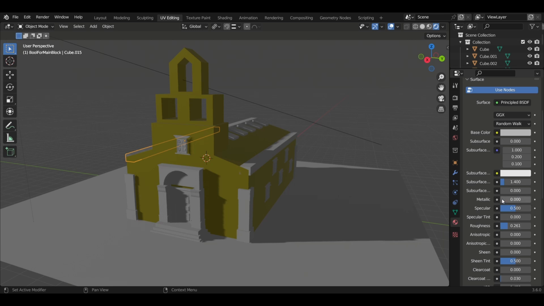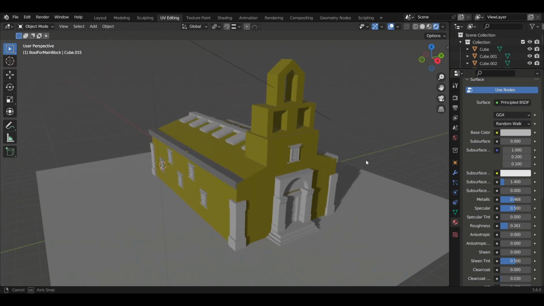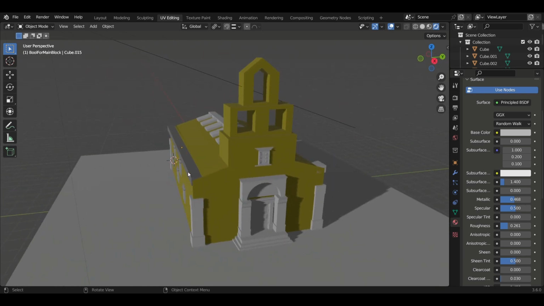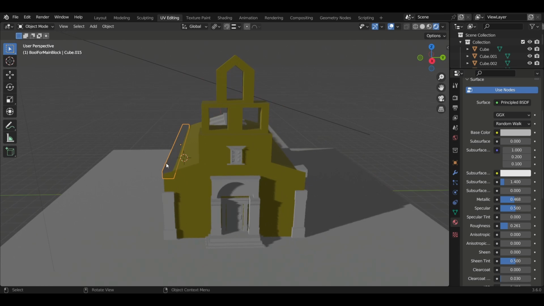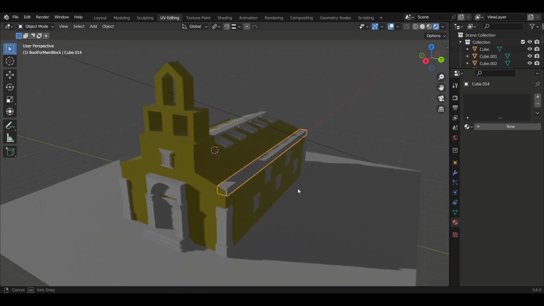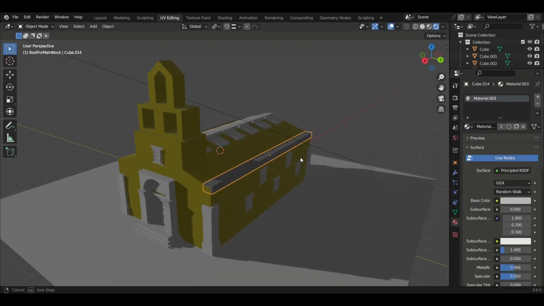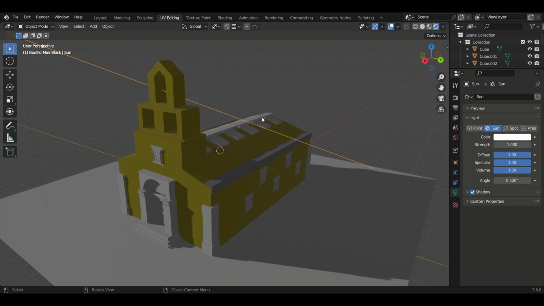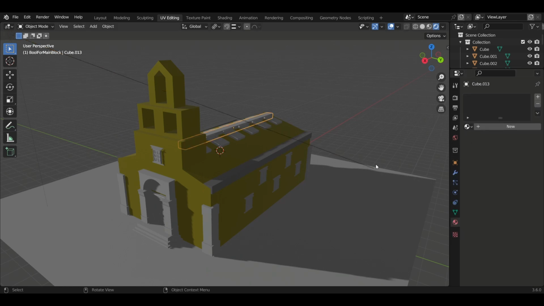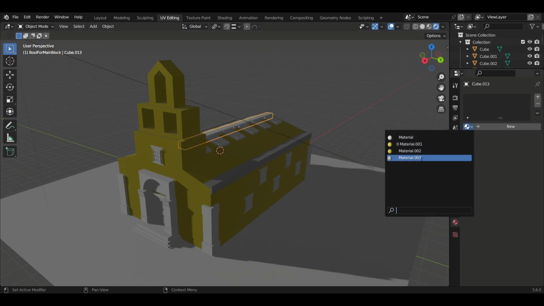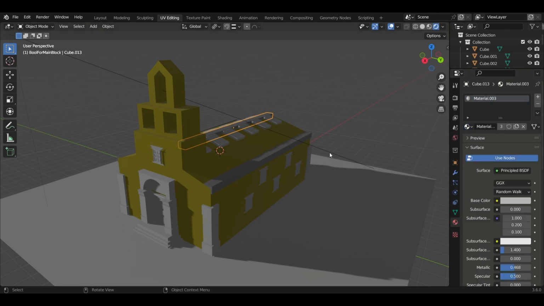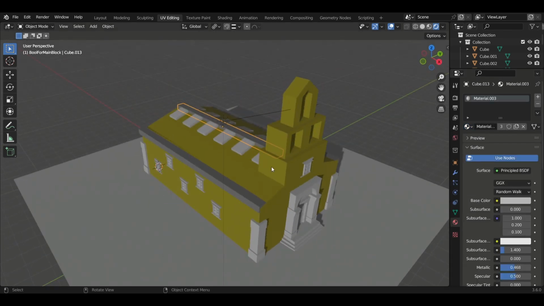Same here, reduce the roughness and increase the metallic property. Now apply the same for this one as well. Select here, select material 3, and also select this one and use this drop down, material 3.